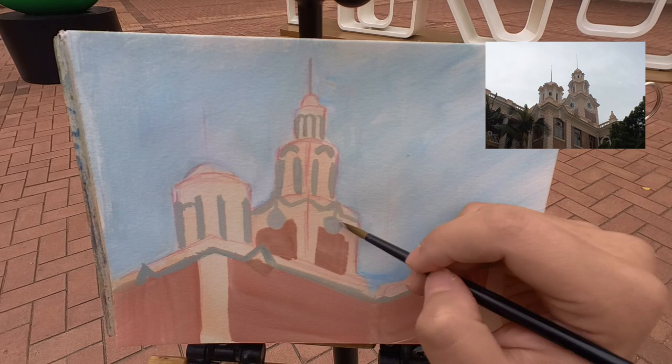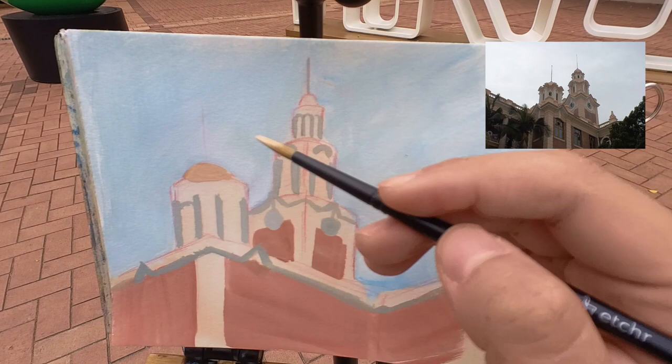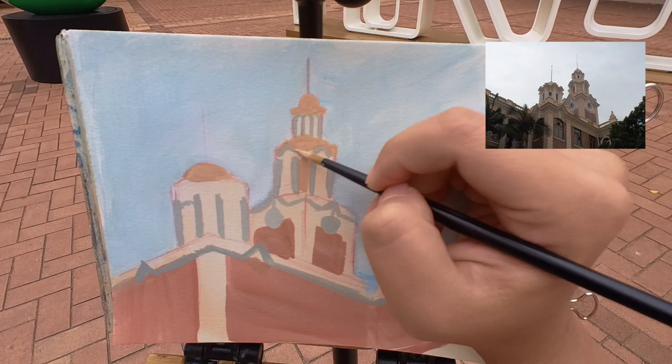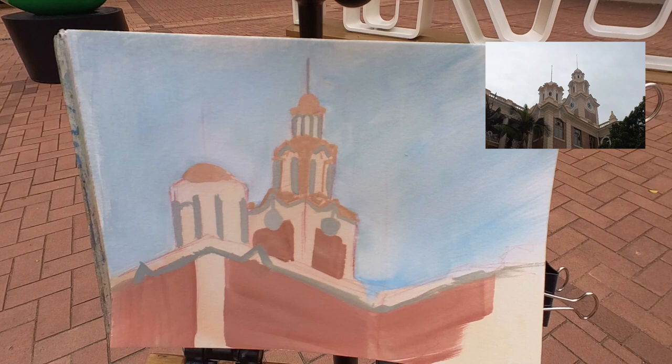And white is never truly white, so this is white mixed with a little bit of Prussian blue, alizarin crimson, and also yellow ochre. Now the reason why I didn't opt for a cadmium yellow, even though I had it in my pack, is because it was an overcast day, the colors weren't super bright, and I now realize that it's very rare that cadmium yellow occurs outdoors in nature because it's such a bright yellow, unless I'm drawing botanicals or something. But when I'm drawing landscapes, it's usually very much focused on the ochres and the more muted colors.